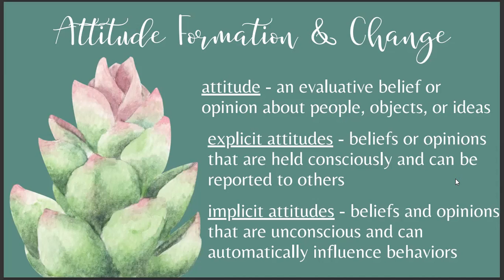Explicit attitudes are things that are held consciously, like you are aware of them and they can be said to others. So explicit language can be said to others. Explicit attitudes can be shared with others. Then implicit attitudes are beliefs and opinions that are unconscious and can automatically influence behaviors.